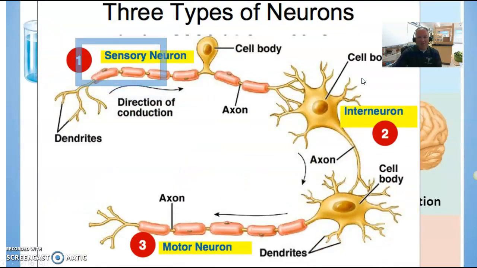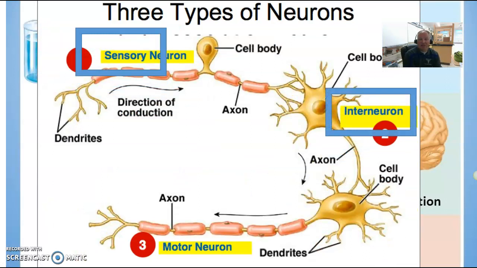The next neuron we have to talk about is interneurons, which are the ones that do the integration. They're in between, they take all the sensory information, and they create a plan or a process to create a response. And then my favorite, motor neurons, which go out to effectors. Effectors is kind of a scary term, but an effector is nothing more than a muscle or a gland, anything you're going to use to fix the sensory problem that's coming in.